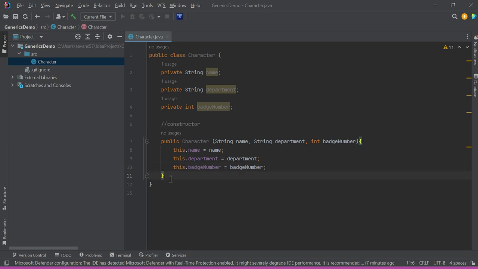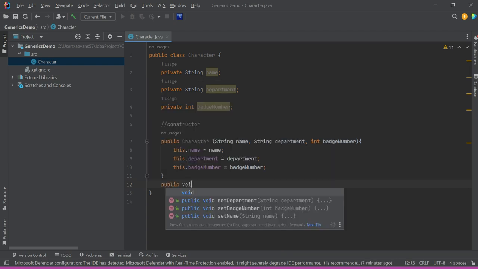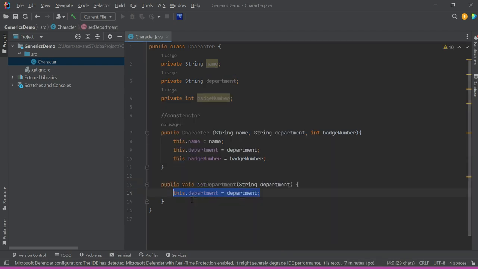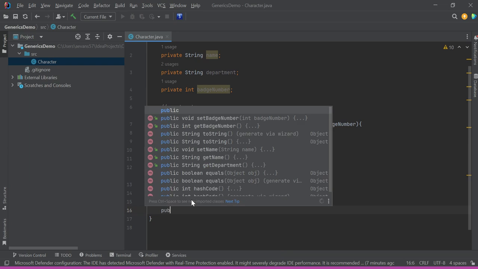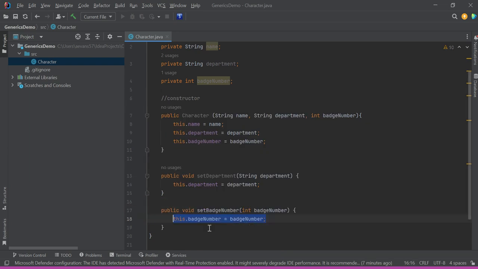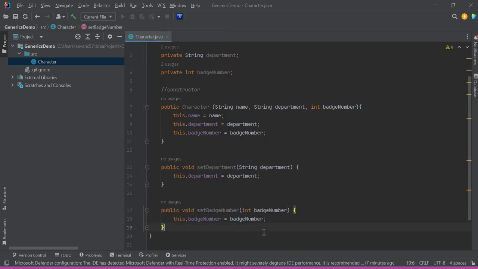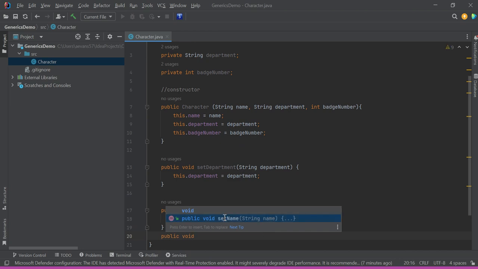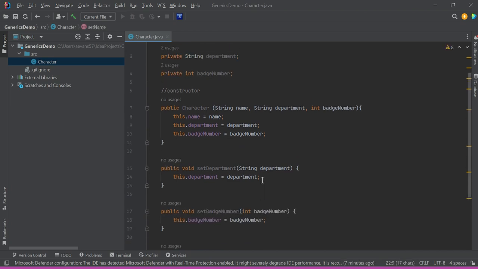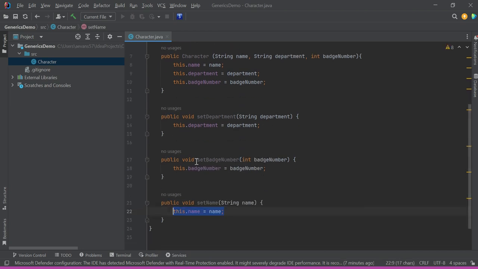And then I'm going to let IntelliJ create my get and set methods. So you can see it suggests them for you, and just double click on it. You've got your get methods and set methods this way.